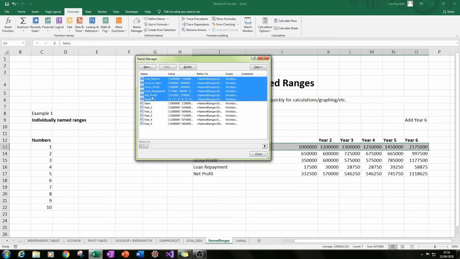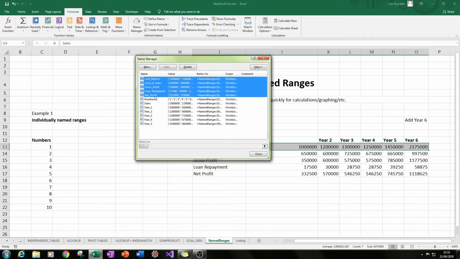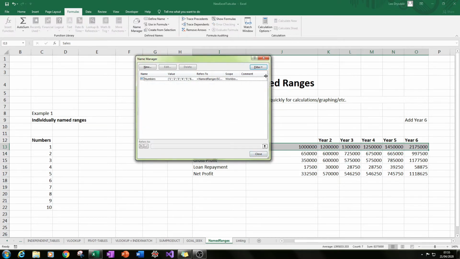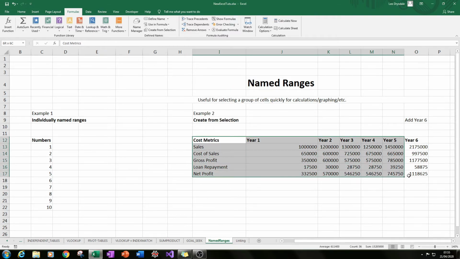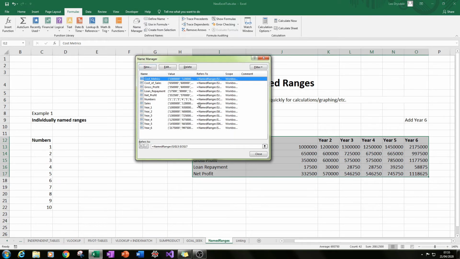If you click on one and then hold down Shift and then click to the next set, 4 or 5 down, it will highlight everything in between. And then you could also hold down Control and select each one individually. And then you can just delete that. It's just so much quicker than going through each one and changing it manually. If you click close, and then go through including year 6 in your new selection and redo Create from Selection and press OK, then it'll create them all really quickly, really easily.